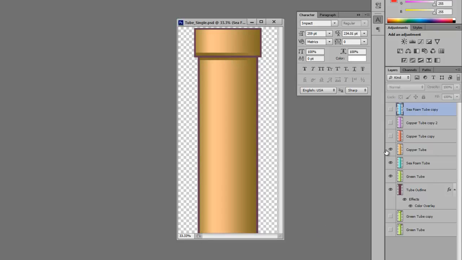There's a copper tube, and some other colors here. You can just mix and match. Just turn on the one that you want to use. Let's just go with this kind of the seafoam color. And then once you have the color that you want to use, just go ahead and resave it again, and it's ready. Now let's go back into After Effects.